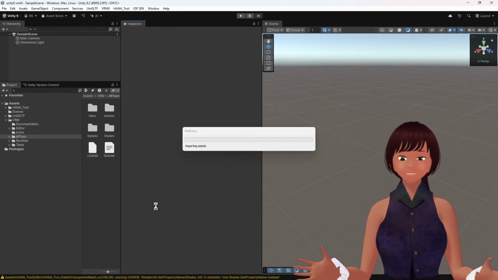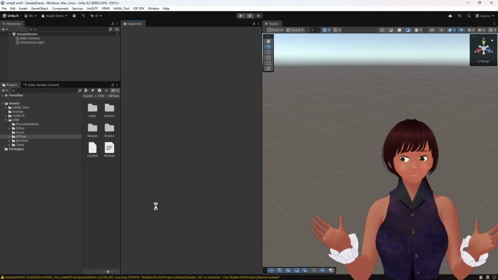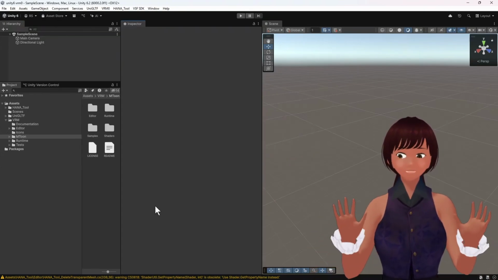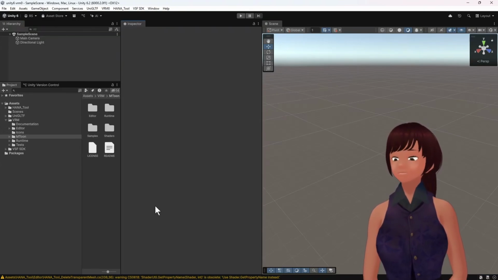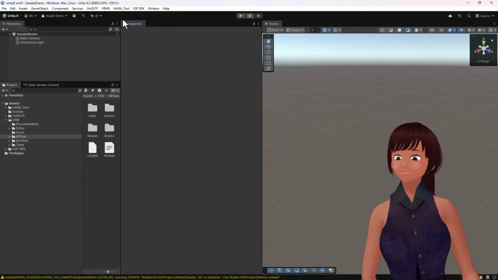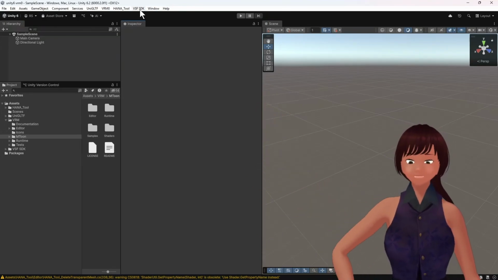It doesn't really matter, it doesn't affect anything you do unless you want to use the Big Buck Bunny. In any case, we're just waiting for this to finish, and let's see. There we go. Once again, VSF SDK is up there now.